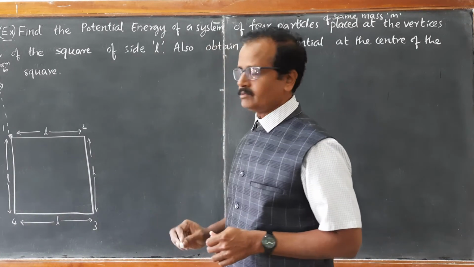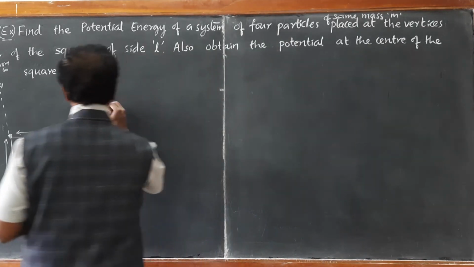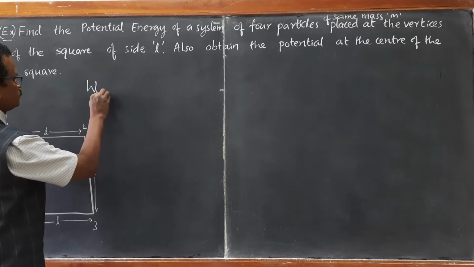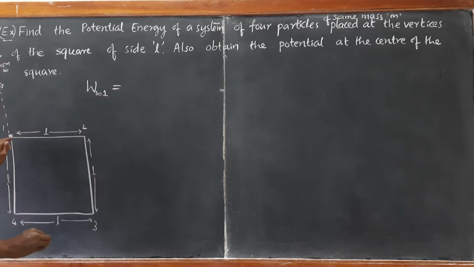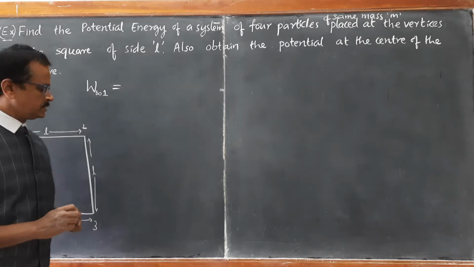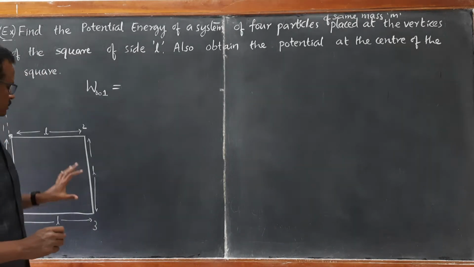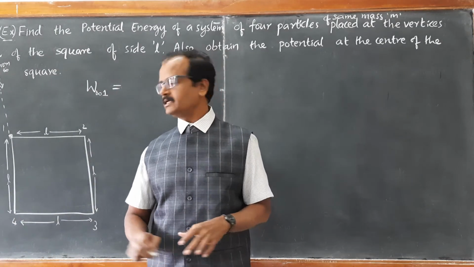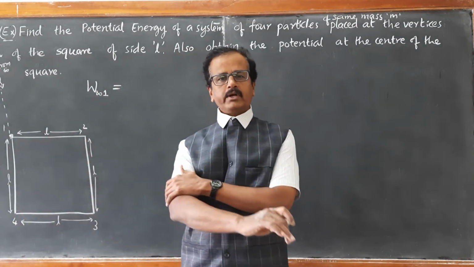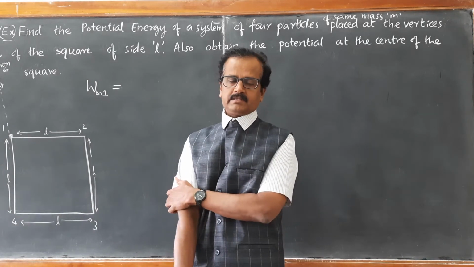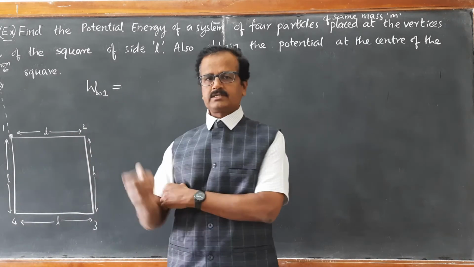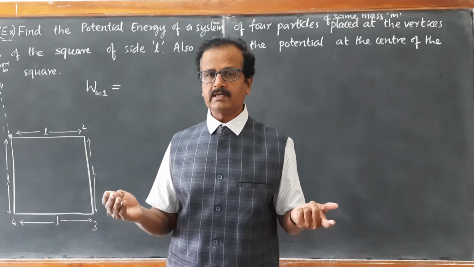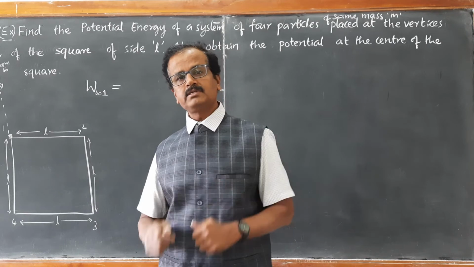So let us first calculate the work done in bringing the point mass from infinity to position 1. This is stored in the form of potential energy. When this point mass is being brought, there is nothing here. The space is totally empty. Think that there is nothing else, not even the earth is present. So it is in space. So definitely when no other gravitational field or force is there, the work done becomes 0.